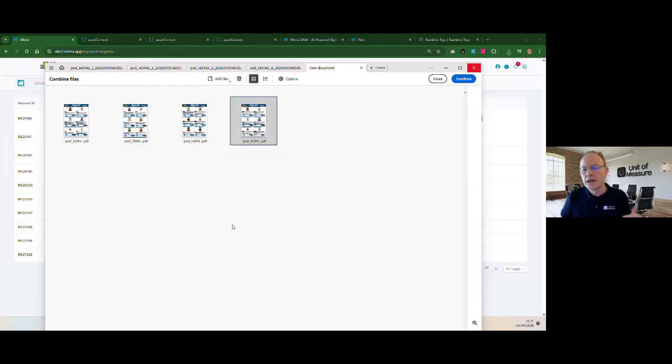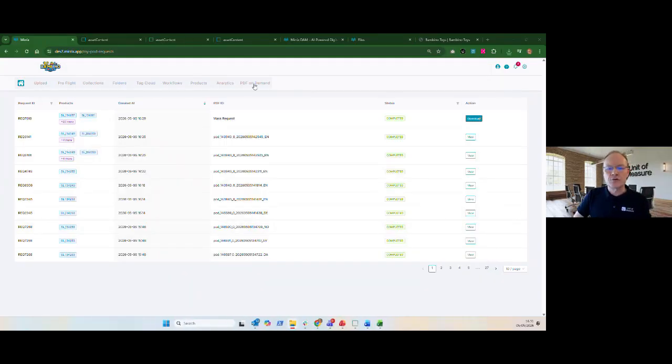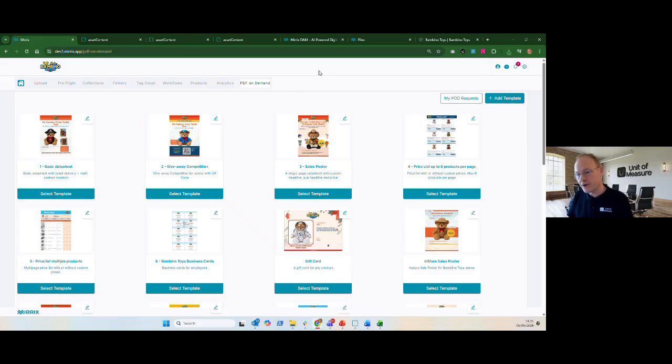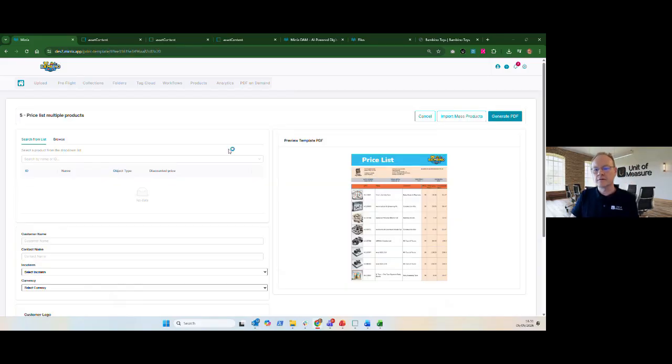But it might also be that we want to create even bigger price lists with even more products, and we also like to keep everything in one file. So for that we have this kind of template, which is a price list for mass, or for a lot of products.